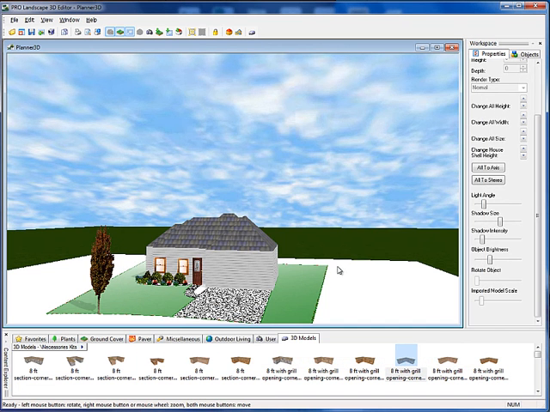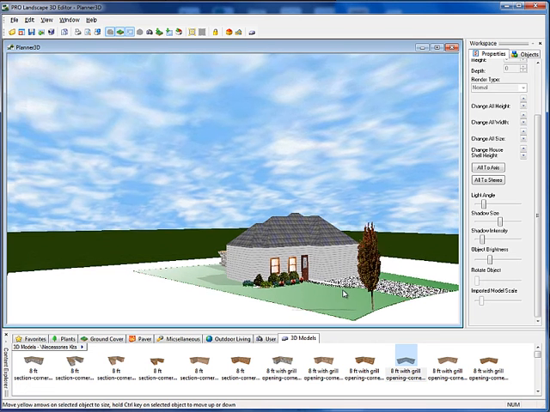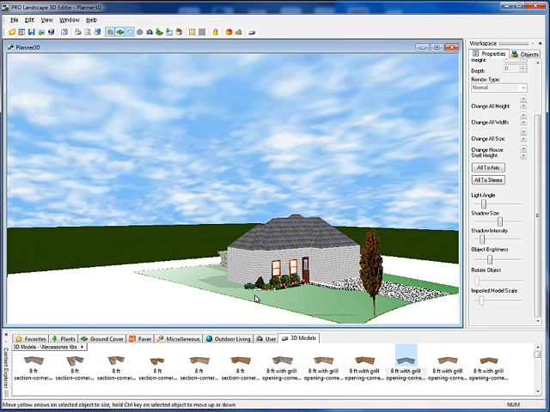Okay, now whenever we create a 3D image, it's taking it at this view that you have selected on screen. So you may want to export this image and then move your camera to a different angle and export another image from this angle. Whatever image is on your screen, that's what it's going to be exporting.